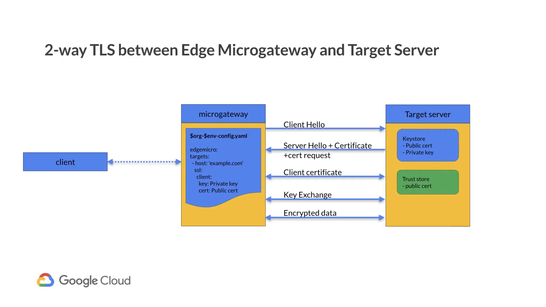Next, we will see how to configure two-way TLS between the Micro Gateway and target server. Let's assume we have an Edge Micro Gateway proxy which uses a target server that requires two-way TLS. We will need to configure the Micro Gateway with the key and client cert that the target server trusts. In addition to the configuration settings that we made in one-way TLS, we need to add a few more settings — two new additional client options in your YAML file, namely the key and cert. We can specify a client certificate and key for all southbound targets, or for specific southbound targets by specifying the hostname in the YAML file.